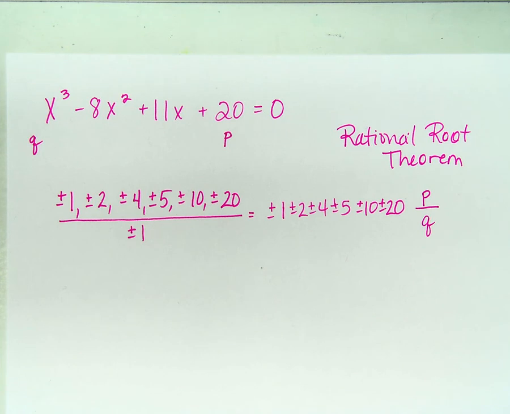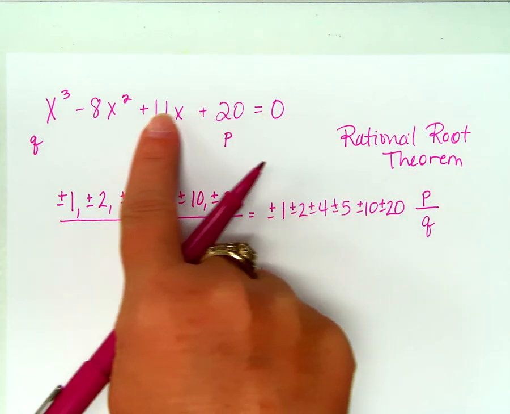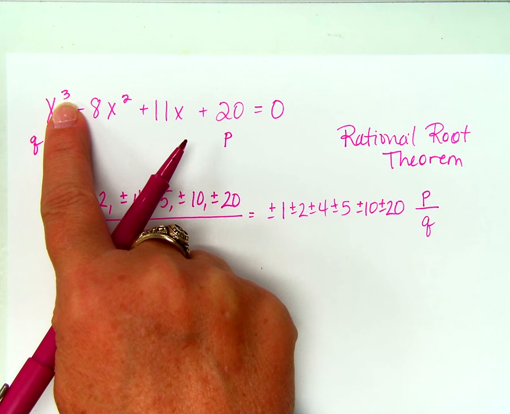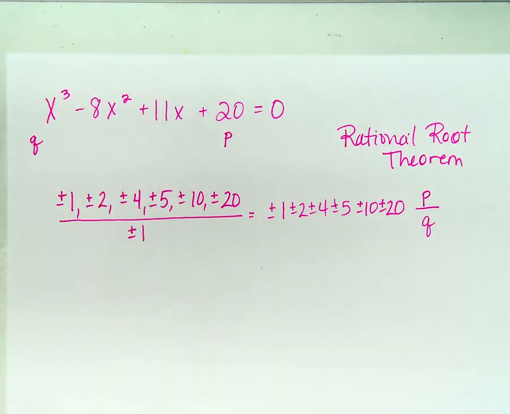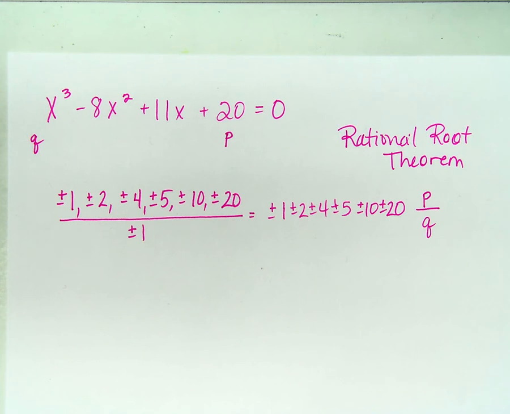How many solutions should I have? Do you remember the fundamental theorem of algebra? It says whatever my degree is, which is my highest exponent, that's how many solutions I should have. So how many solutions should I get to this problem? 3, okay? Now, that's not always how many factors there are, but that's a discussion for a whole other day. But I should get 3 solutions. You ready? Well, 2, 4, 6, 8, 10, 12. I have 12 possible things to try, and I know only 3 of them are going to work.